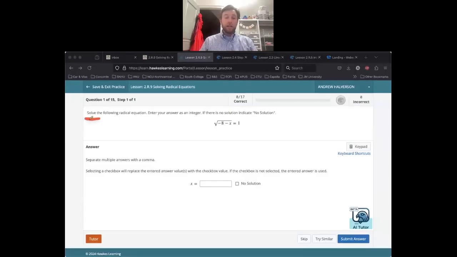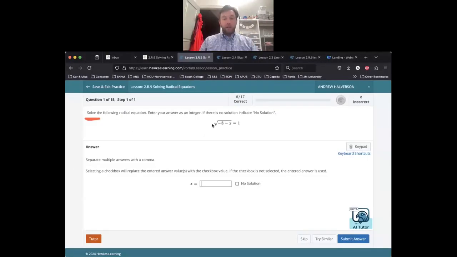Remember the directions. It says solve. So what does solve mean? It's the same two steps: do the opposite, and do it to both sides. The key is what scenario do I have? What's the opposite? So here, when you have a radical, a square root, what's the opposite? Squaring it. Square root and square cancel each other out. They annihilate each other.